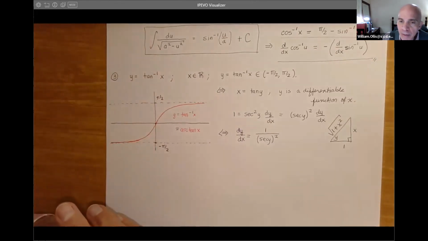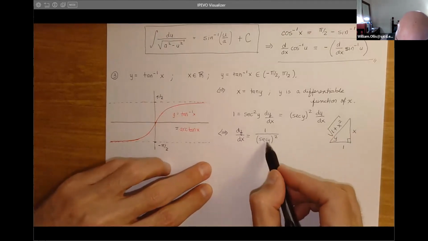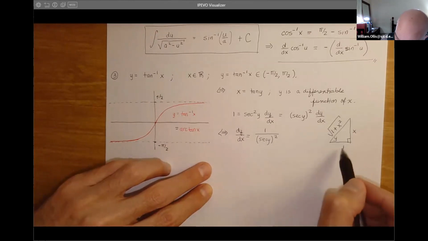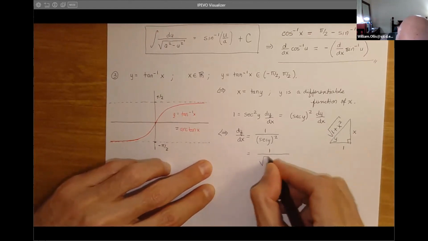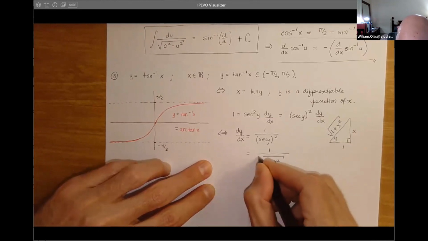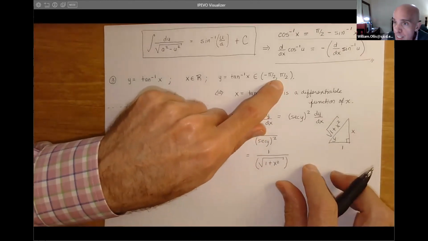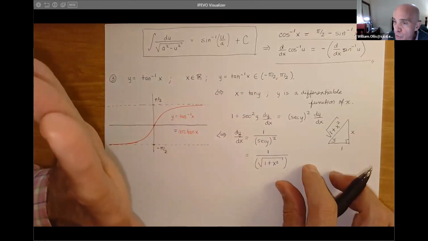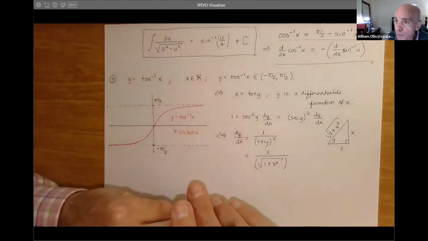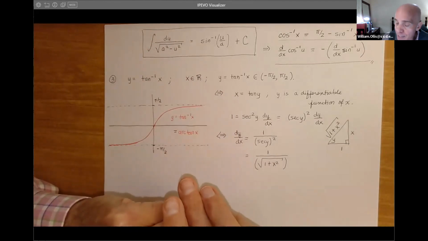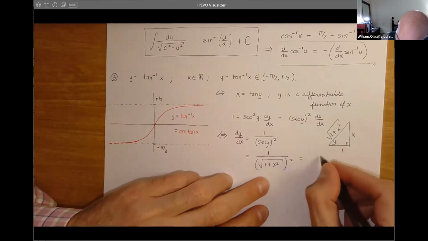So again, the way we've defined our trig functions makes this analysis rather straightforward. As long as we maintain sign convention, we're in good shape. So now what we can see, and this is the secant y, will just be hypotenuse over adjacent. That'll be the square root of 1 plus x squared. Note, for the y's living here, the secant function is non-negative, so we get the correct sign. We don't have to worry about a plus or a minus as we did with the inverse secant function. So again, we have a very nice definition which lends itself to the generation of correct signs. Of course, when we square here, we remove the radical.